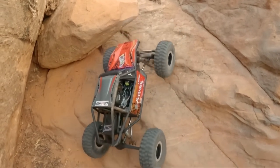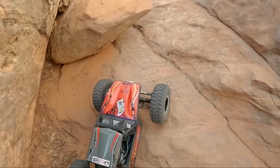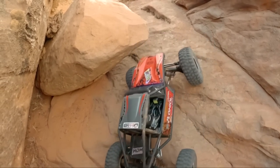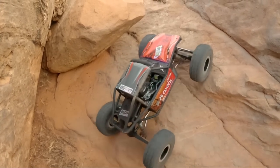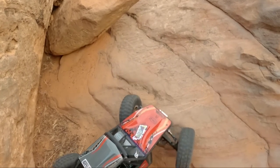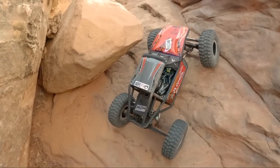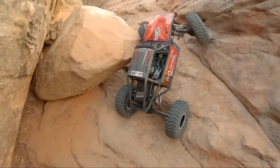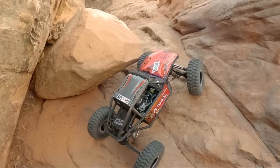See, this is taking a bunch of attempts and tries. This is not one I typically one shot. And I actually crawled it off camera knowing it's a tricky one, and then decided, you know what, I need to share this because it's a hard one. That right rear tries to throw the front off the wall every time.